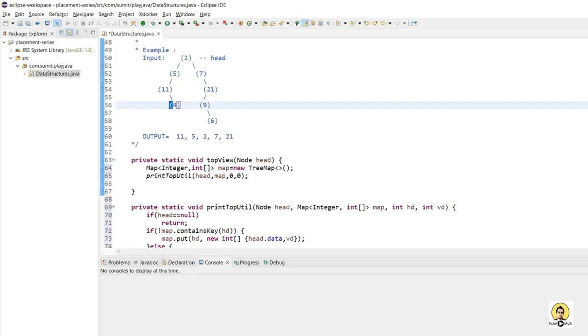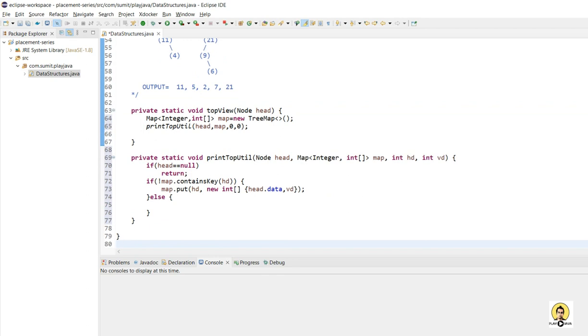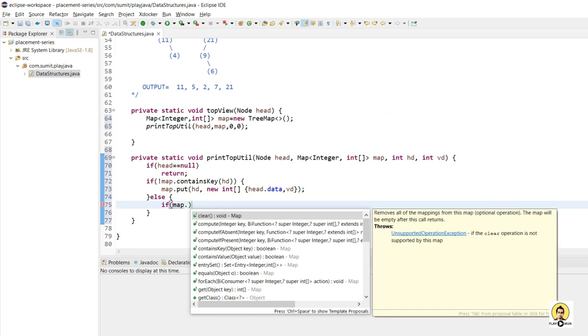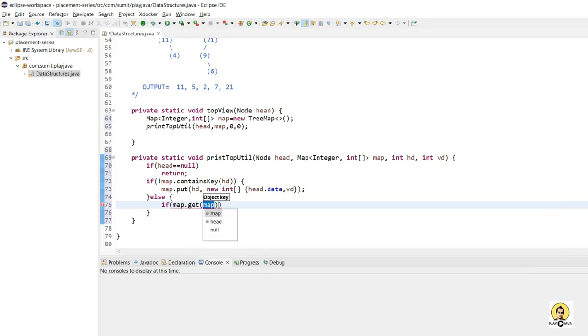So 5 has the lesser vertical distance, so I need to store that one only, otherwise the bottom view will be printed.